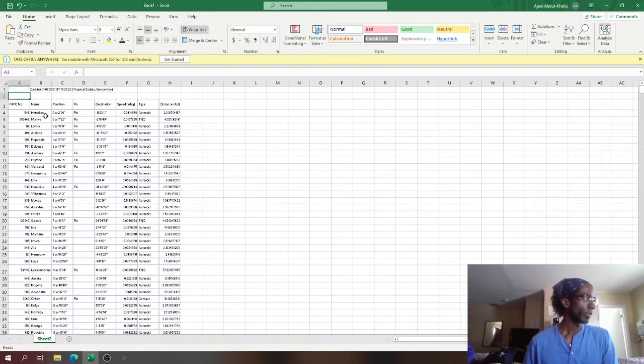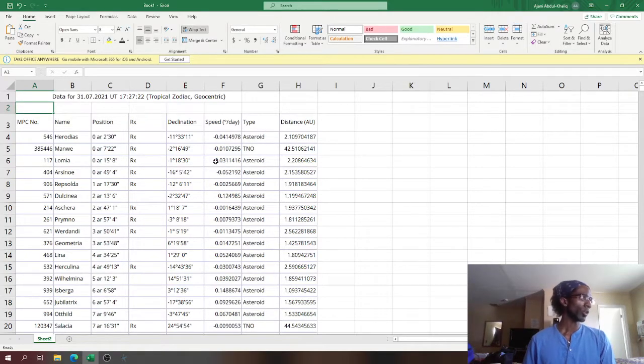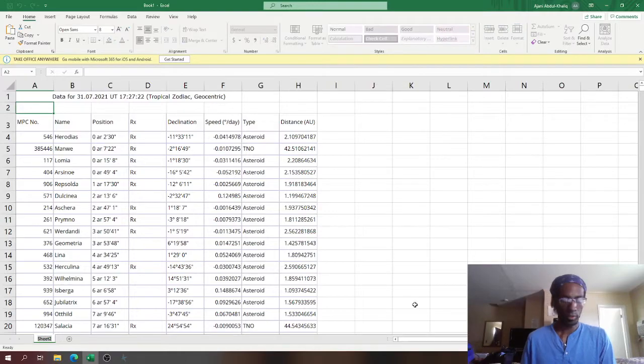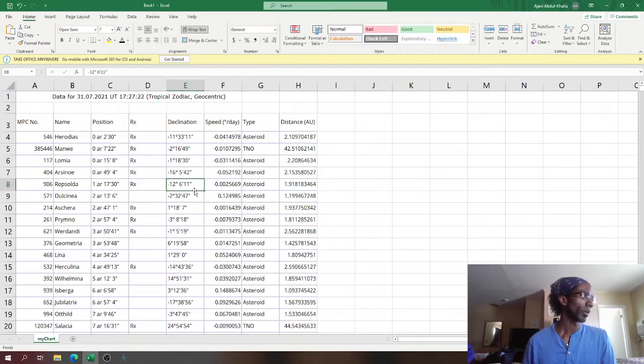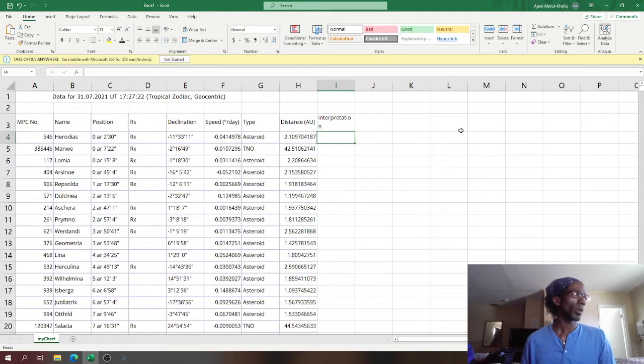All right, so this is what I pasted. It's a nice, neat little table from Serenu. Second thing, we'll call this my chart. All right, and here we'll say this is the interpretation.